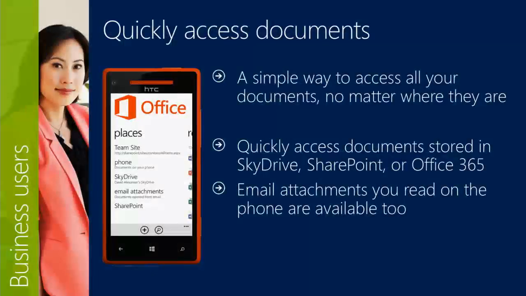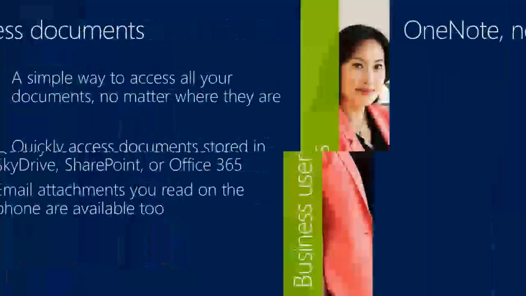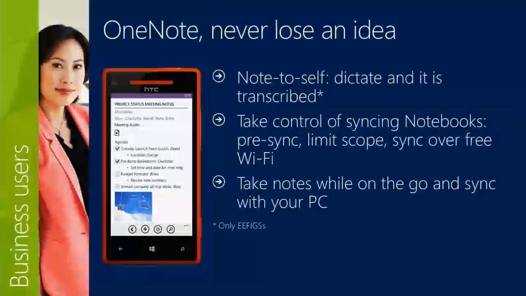And it's easy to access documents from SharePoint, attachments to your email, from SkyDrive, SkyDrive Pro, if you're in the Office 365 environment, so that you can do your full work. Office supports the full functionality of editing, reviewing, outline view, and so on, on the phone, that you expect from an Office application from Microsoft. And then OneNote, we just showed it.